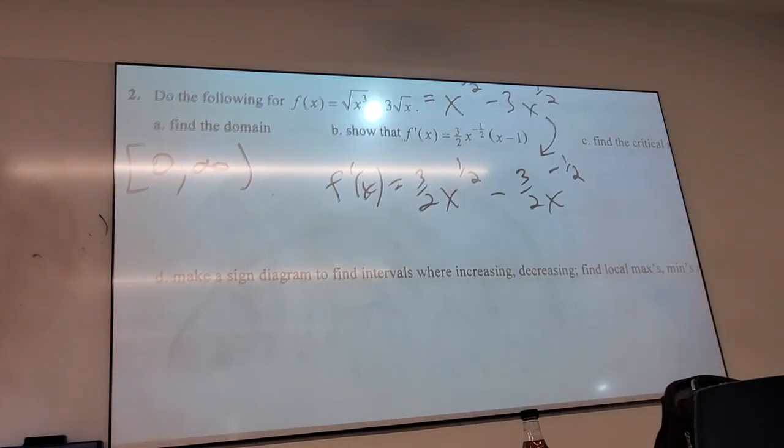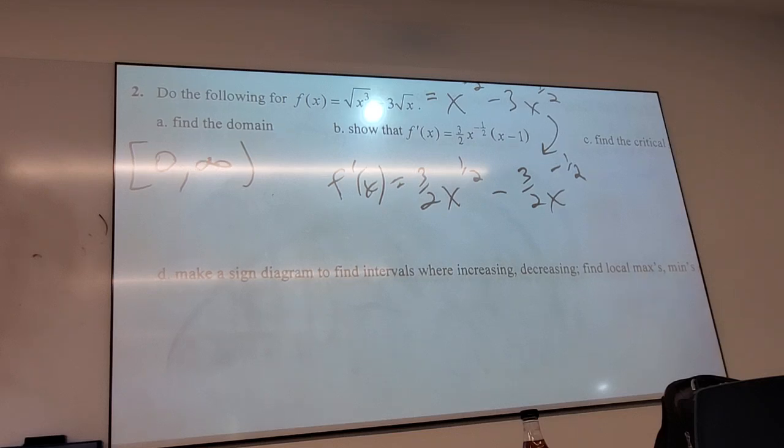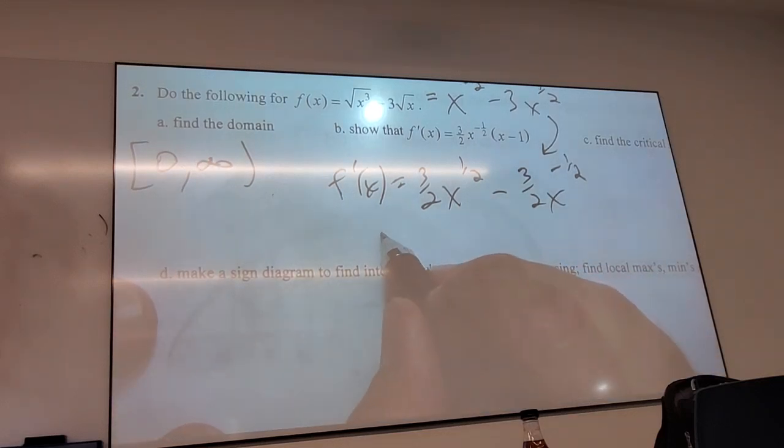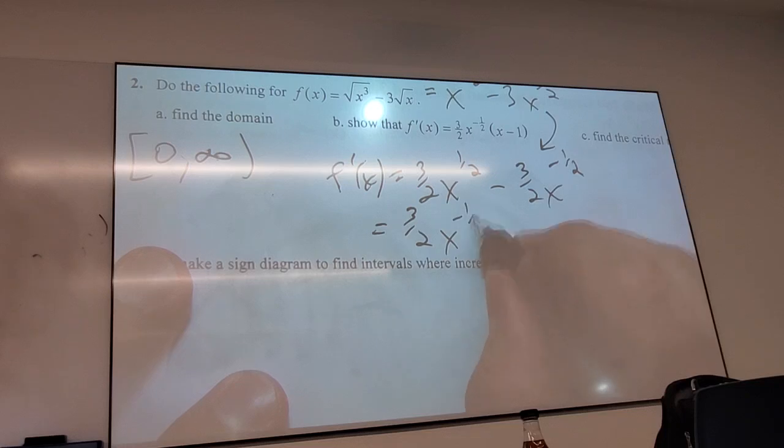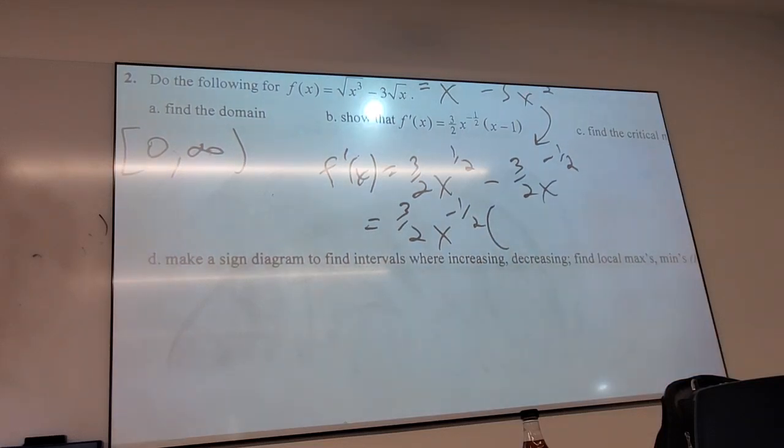We're about to set this thing equal to 0. And also, where's it undefined? But to set it equal to 0, what should it be? It should be factored. So I take out a 3/2. And how many x's can I take out? Negative 1/2. Good, you always take out the smaller power. Why? Because you always do. We talked about that. x cubed plus x to the 5th, you take out x cubed, the smaller power. You always take out the smaller power.